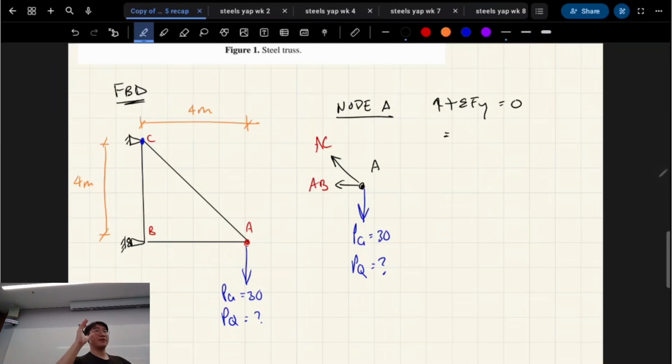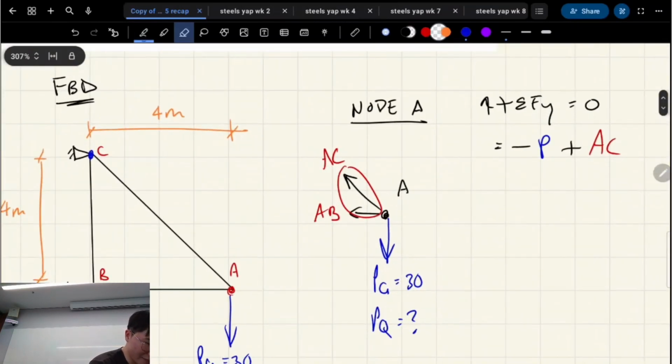And so now I'm going to write it so that any arrow that's going up is positive, and any arrow that's going down is negative. So we know this is going to be negative P. I'm not going to split it into P, G and Q yet, I'll just call it P. And we know that some portion of AC is going up, like this part of this arrow, okay?